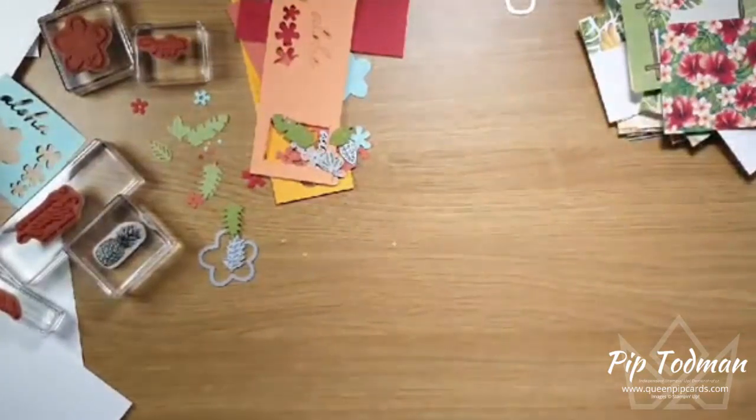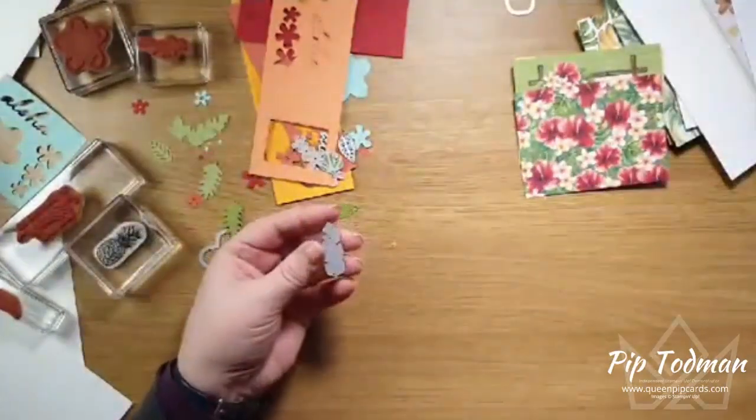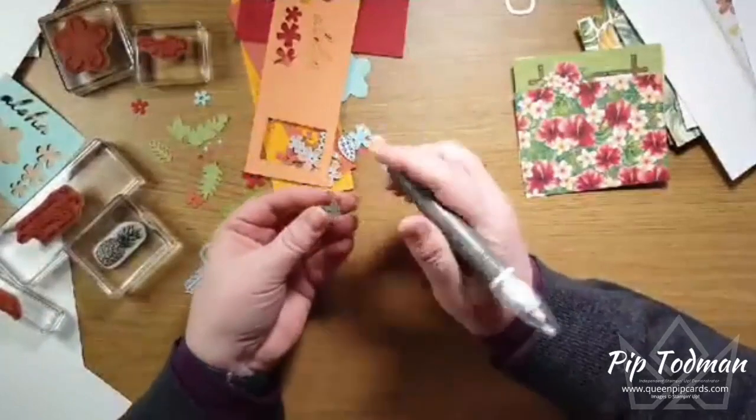Okay. So first of all, let's try and make some cards. Try, she says, because we know we're going to be able to, don't we? Okay, so we're going to be making some cards with our lovely die cut elements and our fantastic Memories and More card kit.